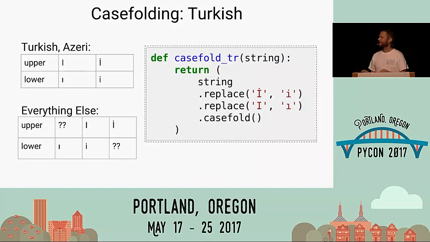All right. In general, casing isn't specific to a language, except Turkish. If you have a bunch of text that's Turkish, or Azeri, there's a few other languages that do this, you have to casefold it a little differently if you want to match users' expectations. It's not too complicated. I mean, you can see the implementation right here. Essentially, I with a dot is treated as its own thing, whereas everyone else treats the dot on a lowercase i as this weird optional glyph thing.